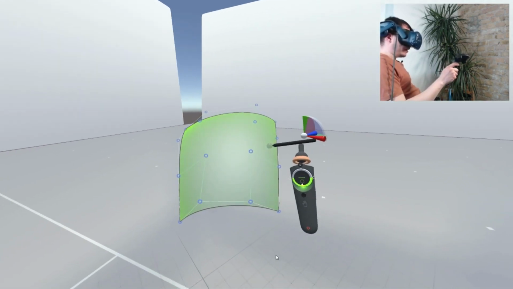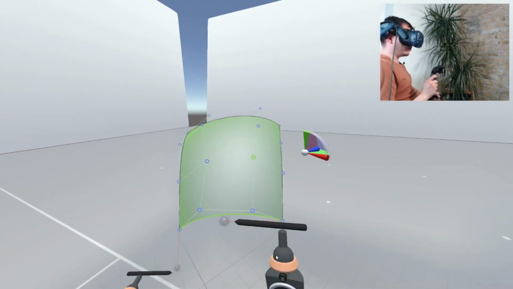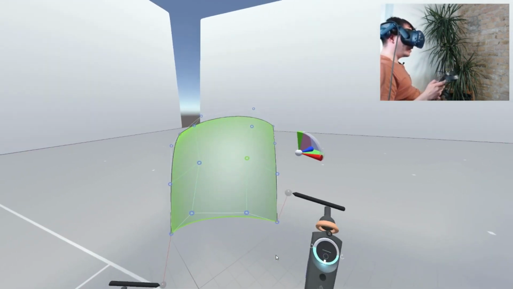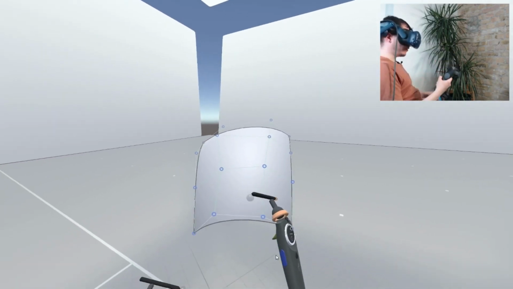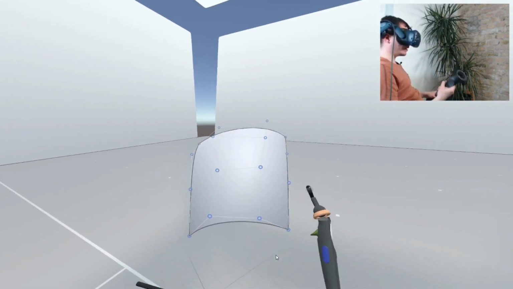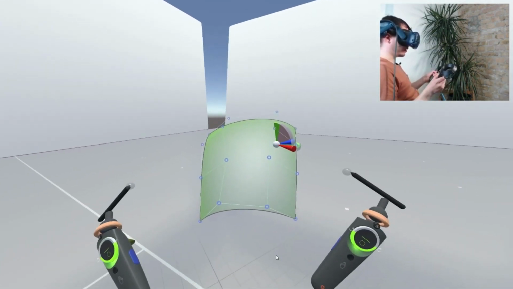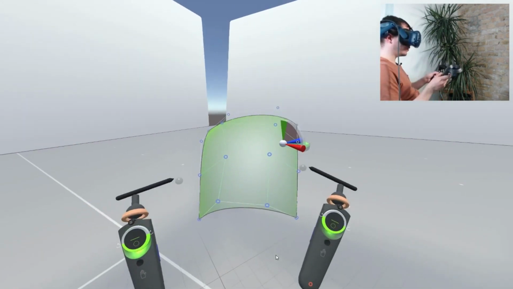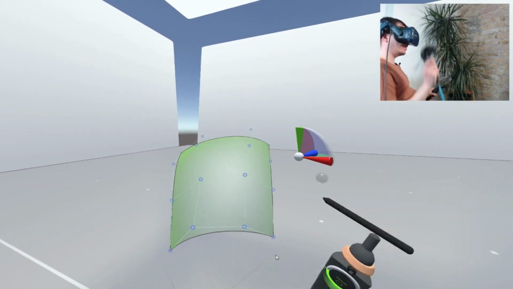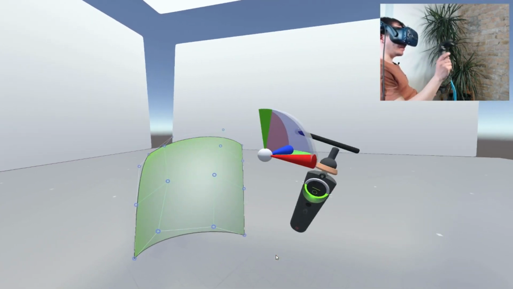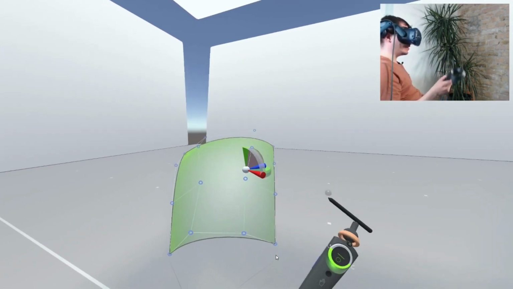You can select either surfaces or CVs or edges, also at the same time, as you see. By double clicking this button I can unselect everything that's selected, and when nothing is selected, double clicking selects everything that corresponds to the current tool. So now I have my surface selected again, and you see this little thing popping up, and we call it the Gizmo.